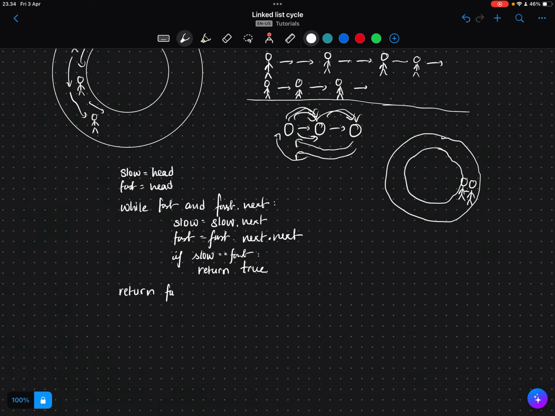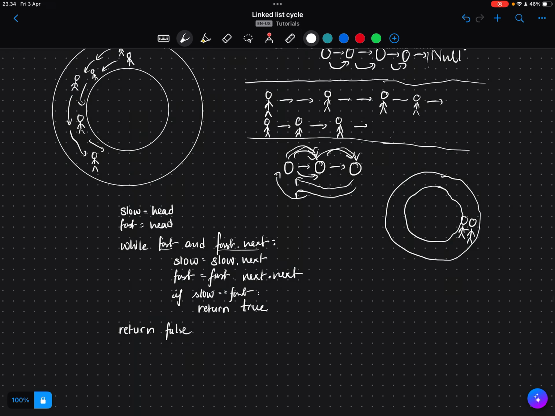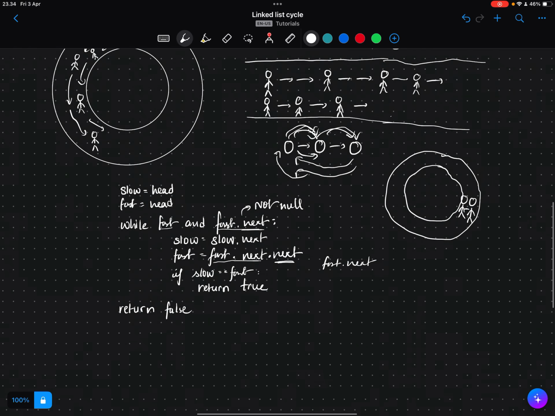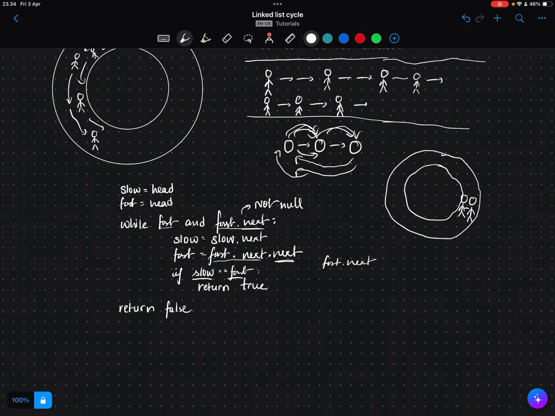And if we never met our friend, right, like let's say the loop ended because we were only doing it till fast and fast.next. Now why fast.next? Because we're doing it twice, so fast.next could be null itself as well. That's why we need to check that it's not null, so that we can use the .next operator on that.